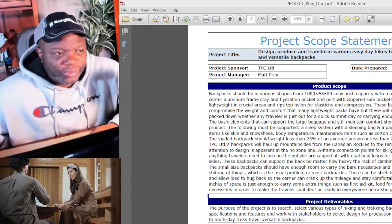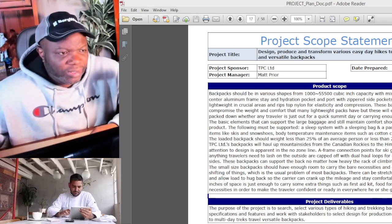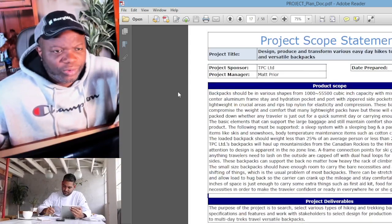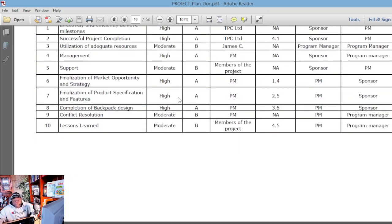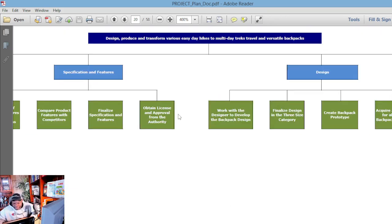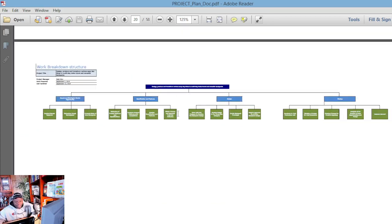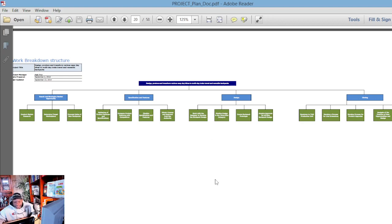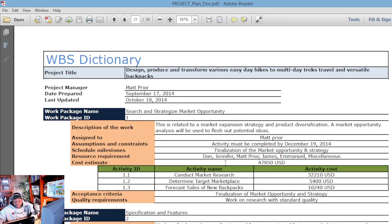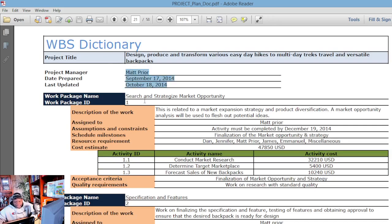schedule. So you're going to see in a second, we're going to keep expanding this knowledge that we have here into more and more and more information. So let's go on to other documents in this sheet, like the schedule content. So that's all requirements and scope. This is a WBS, another scope document that I spoke about last time. Different organizations have their own ways they break down work in a WBS. Okay, this is a very broadly horizontal WBS. That's a WBS dictionary which explains all of the details in the WBS.